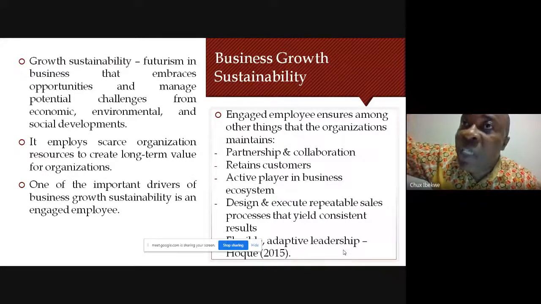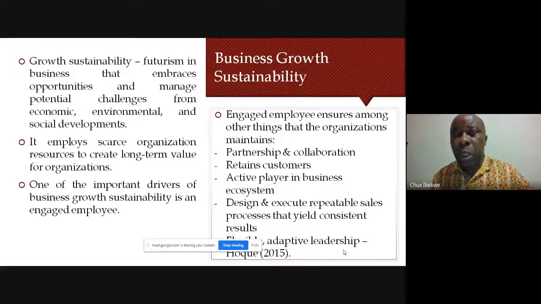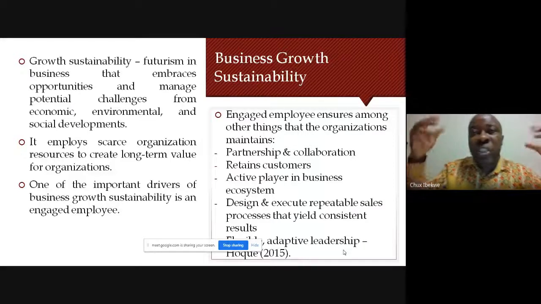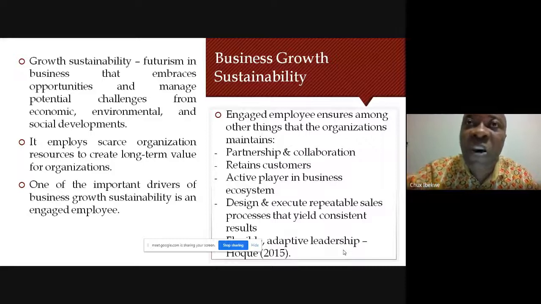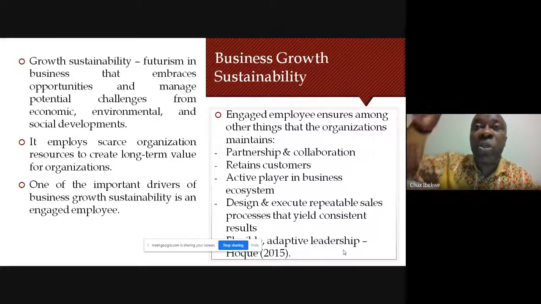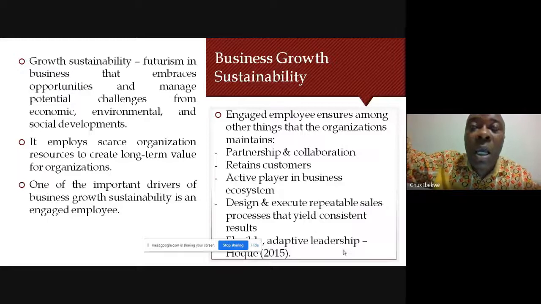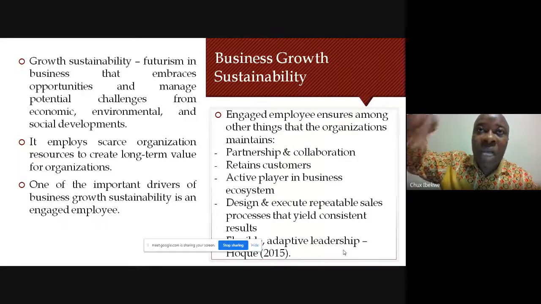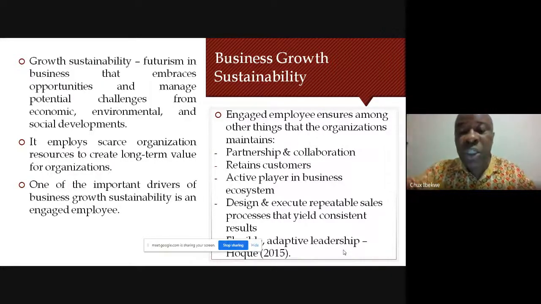And it also includes the society in which you are located. They are part of the ecosystem because you sustain them and they also sustain you. Without the environment, without the society, without the location where you operate, if they don't offer you a sound space, even if you are operating a virtual environment, you are part of the ecosystem. If you don't conform to that ecological system, if you don't nourish and be nourished by the ecosystem, your organization will fail.